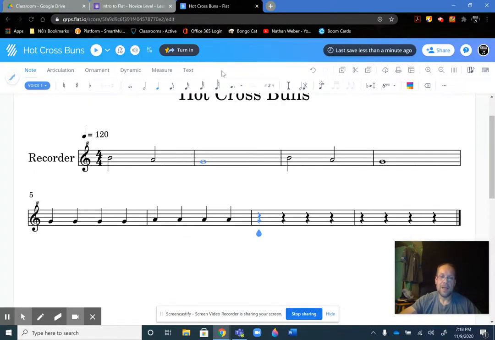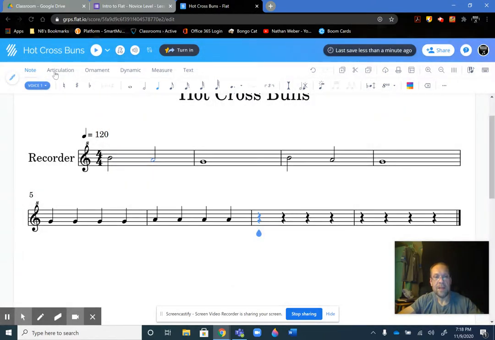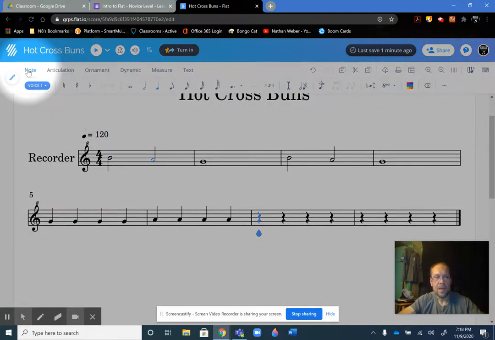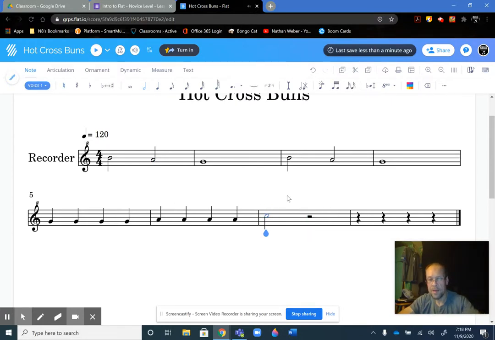Some of these songs are kind of easy. So we just need a half note B, a half note A, and a whole note G. So where's our notes at? Right up top. Remember, if you forgot, if somehow you got off, you select notes, and then they come up. We need a half note. So, too high. We're going to go back, drop it down one. Then, let's see, an A. Too high. Go back, drop it down one.